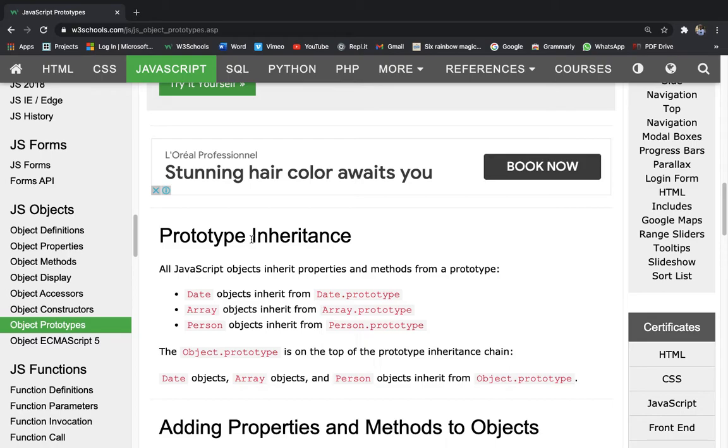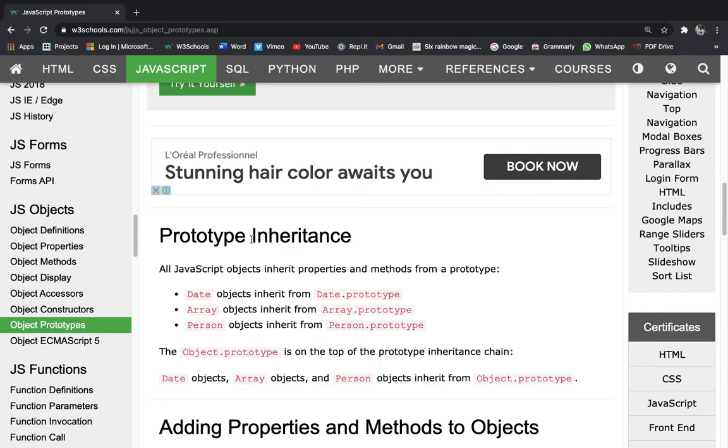So every object has a prototype. The object.prototype is on top of the prototype inheritance chain. If you have a person constructor, it inherits from person.prototype, and then person.prototype inherits from object.prototype, which is on the top.